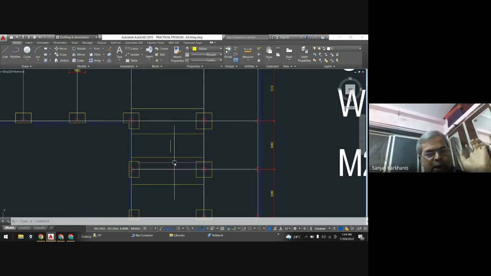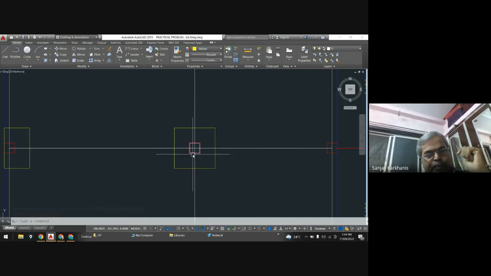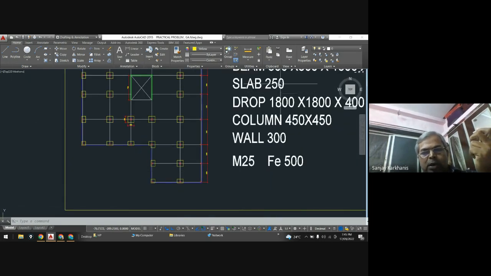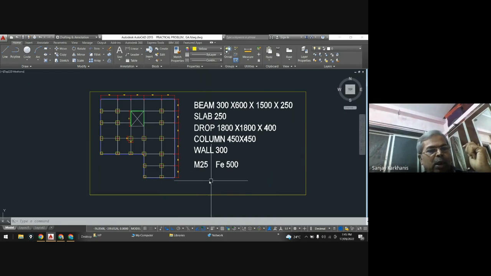So that is the idea of how it is constructed. Now we'll see why this portion. If you come to this area, you will see that this slab, this slab, this slab, and this slab will try to transfer the load here. So in this area, there will be very high shear stresses. Now to take care of that, a slab thickness of 250 only is not sufficient. So near the columns, the thickness of the slab is increased.